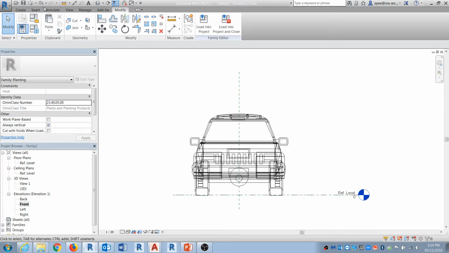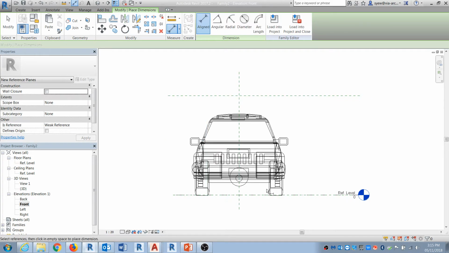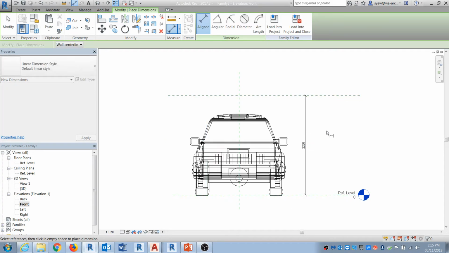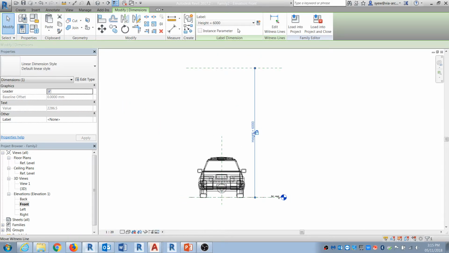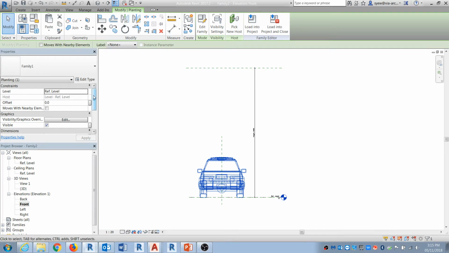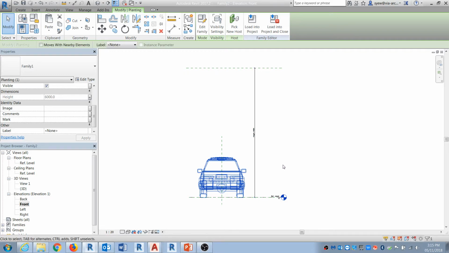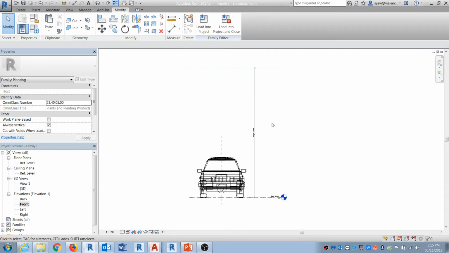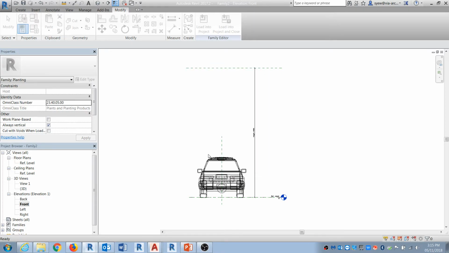You go to front. Here, I'm going to make it height, and I'm going to make it instance. Now, for this particular guy, the family 1, make sure it's the same as height. Okay, everything looks good. So right now, I'm going to load to project 1.